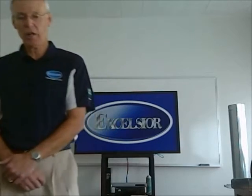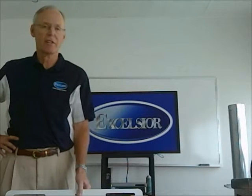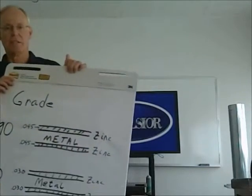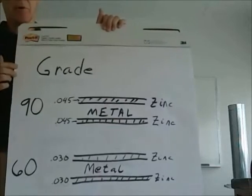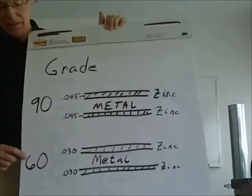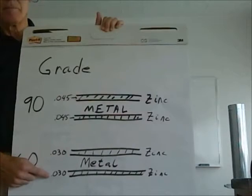The first thing we're going to talk about is grades, the grade of the sheet metal. I bet if you ask a contractor what grade he wants, he's going to look at you and think that you're crazy. But all sheet metal has different grades. The grade is the amount of zinc coating on the top or the bottom of the metal. Most of the metal out there for inside use is grade 60. In other words, there's 30 thousandths of an inch of coating on each side of the metal.